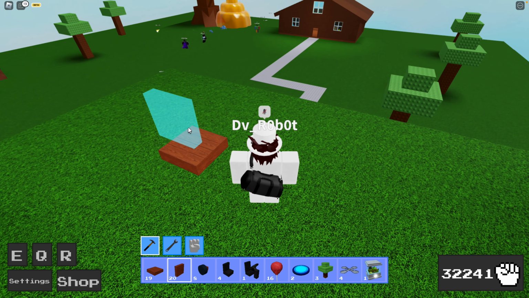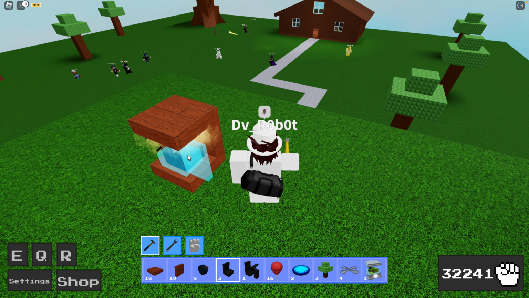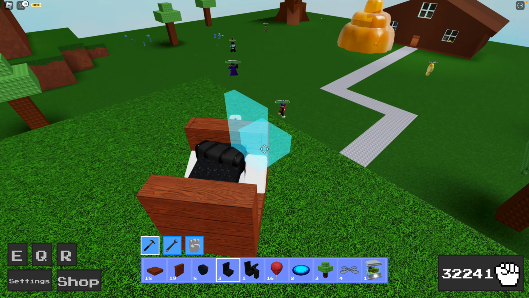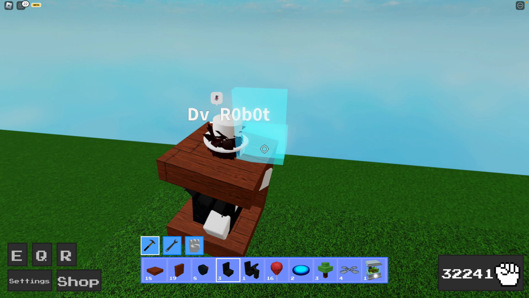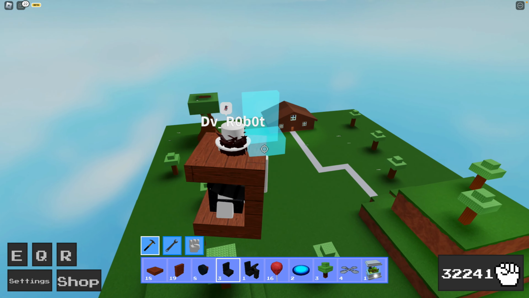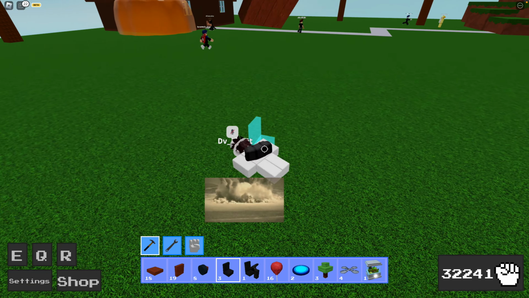So for the fourth one, this is a flying glitch. You're gonna place pieces like this. Then you're gonna add a seat, not a chair, a seat. Then you're gonna try to... oh no. Yeah, I'm gonna have to retry. Yeah, like so. Now you're flying, like in Minecraft, not survival mode. Okay. Oh my god, the power.